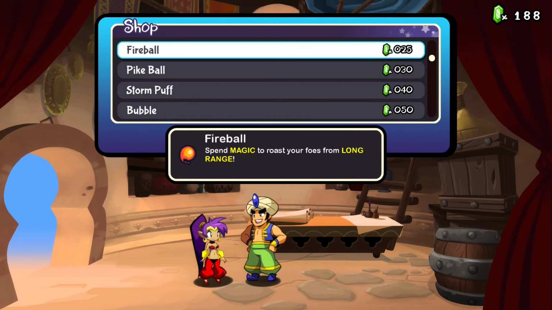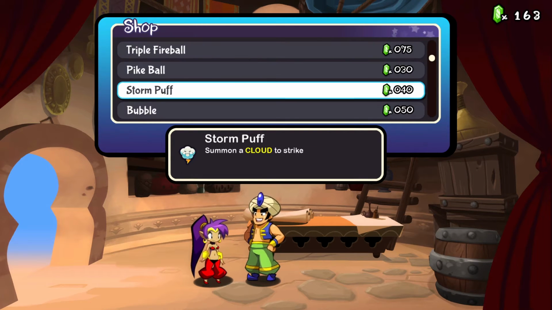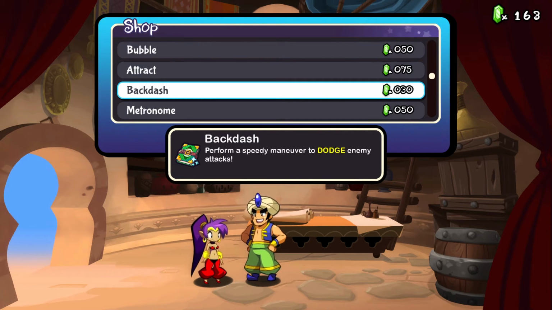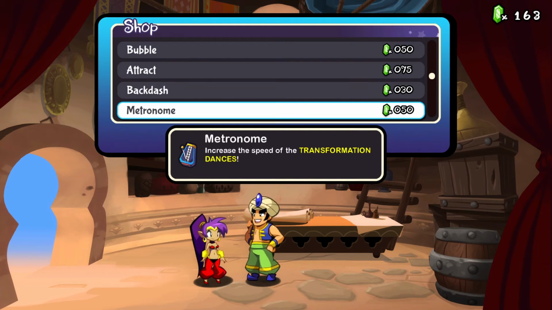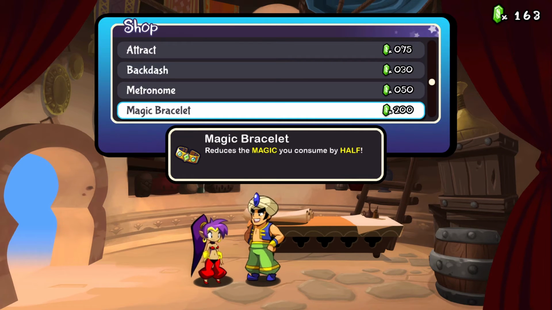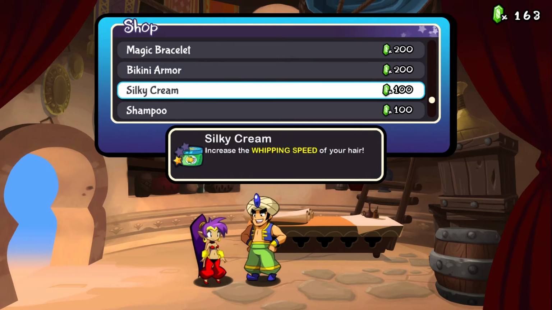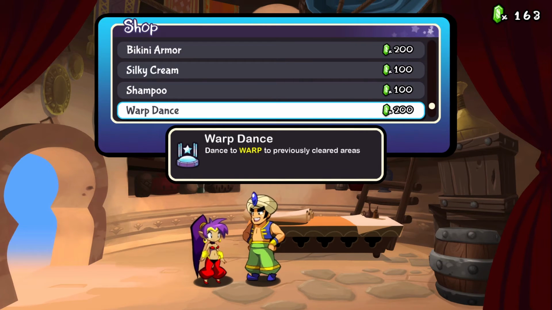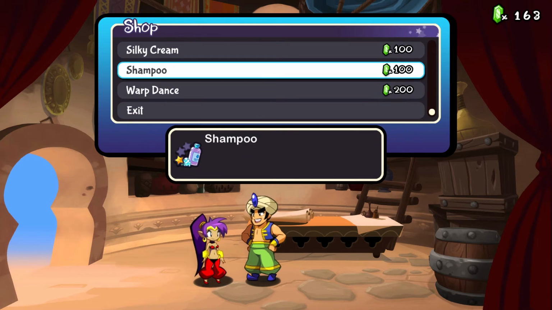If you buy something like the fireball, you can then buy the triple fireball to upgrade it, and things like that. You've got the backdash, which is a cool little dodge maneuver. You've got attract, which draws in gems and hearts. You got metronome, which increases the speed of the transformation, when it switches when you have more than 4. Magic bracelet, bikini armor, which increases the whipping speed of your hair and the damage dealt by your hair. And then warp dance is the thing I was talking about, where you could warp between different locations on any given stage, which is really useful.